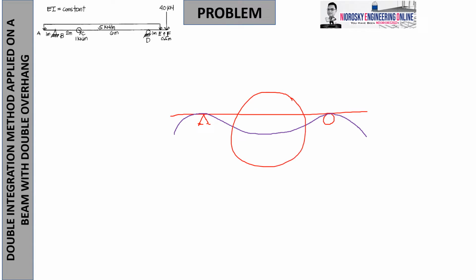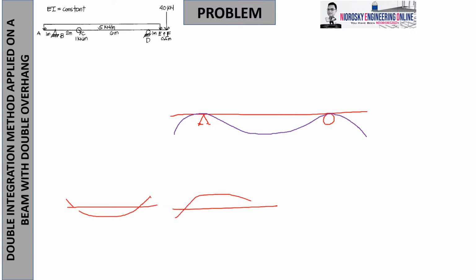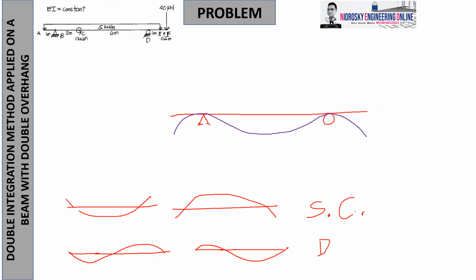So when we say single curvature, if I were to draw that on the other side, with a single curve only one nature is deflecting. So here is the single curvature. For double curvature, even on just one span, what is happening is just like this. It will have two twisting effects. So we call that double curvature.